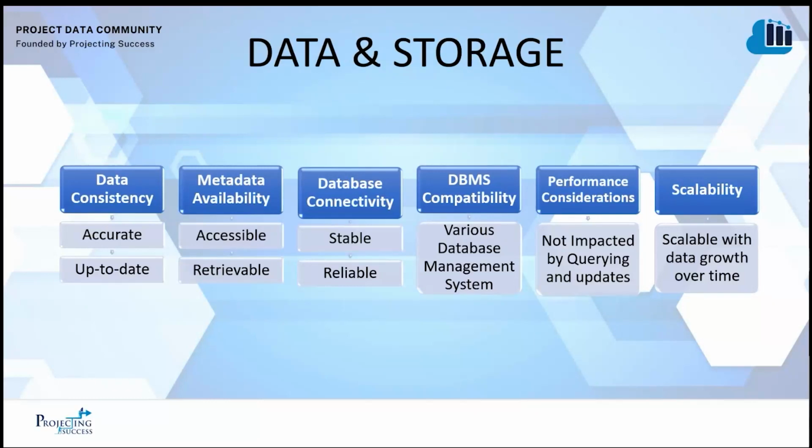Okay, so the risk catalogue will be a vital source of information to stakeholders with the ability to filter to specific requirements. The risk catalogue will provide a range of functions, as you can see on this slide, which includes data consistency, which will be improved as the data within the catalogue will be accurate, up to date, and consistent with the actual state. Performance considerations have also been taken into account, so the catalogue is designed to ensure smooth running of the database, especially during peak times. Another consideration is scalability, so the catalogue is designed to scale as the number of databases, tables, and other objects it catalogues grows over time.